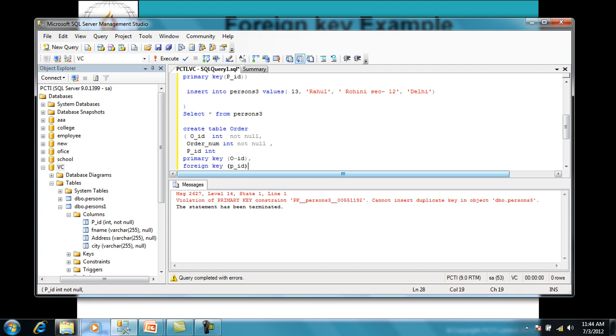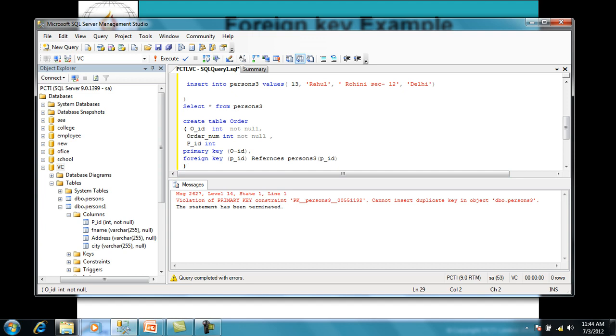Now, the references: from which table? References contain the table from which it is called: persons. The persons 3 table we already created, with its primary key, and the column is id PID.